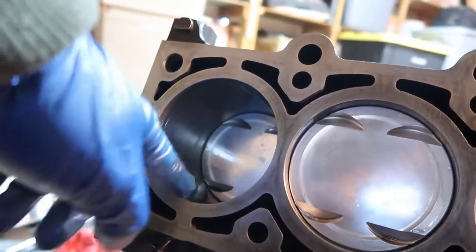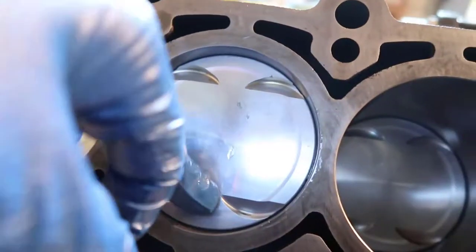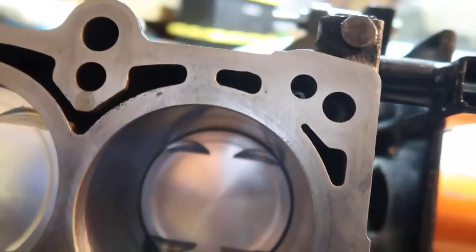So this one I actually put the assembly lube, and those ones I put just W30. I put assembly lube, but every time I push up and down, it pushes all the assembly lube out. So here I think I put enough oil. There you go. I put assembly lube on the rings. One thing I did was I moved the rings. It's gonna move anyway, but it says put one ring here, one ring there, and the oil here and there. I'm not sure. I'm not gonna take it out of there. It's getting together. All right, that's it.